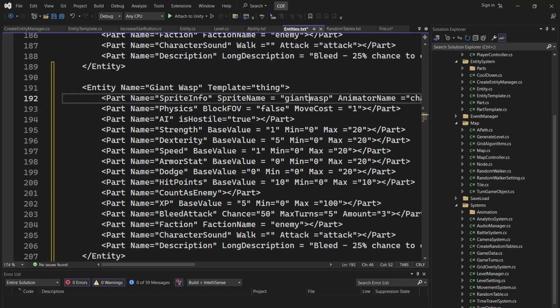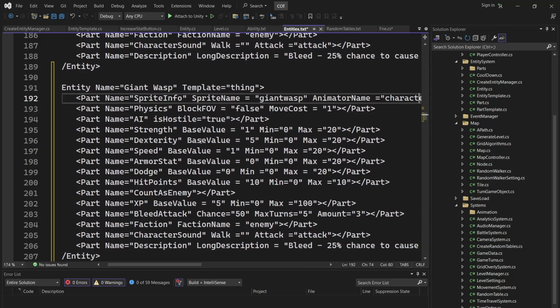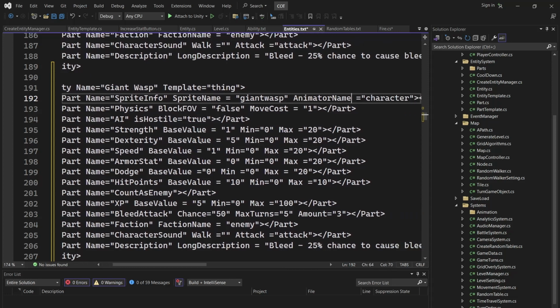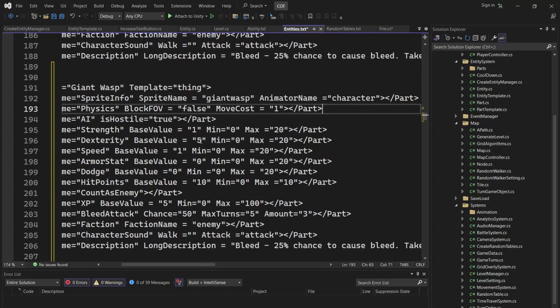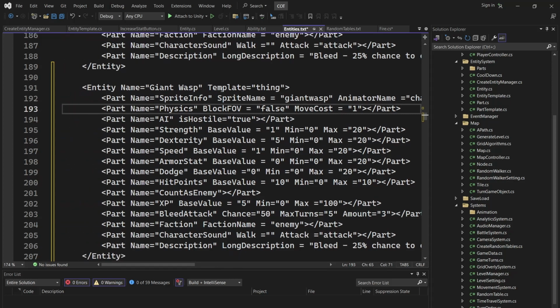That's why for my sprite names, I just do everything lowercase with no spaces. The animation name is just going to be character, which is the animation of the character moving to show it's attacking, and an up and down motion when it moves.